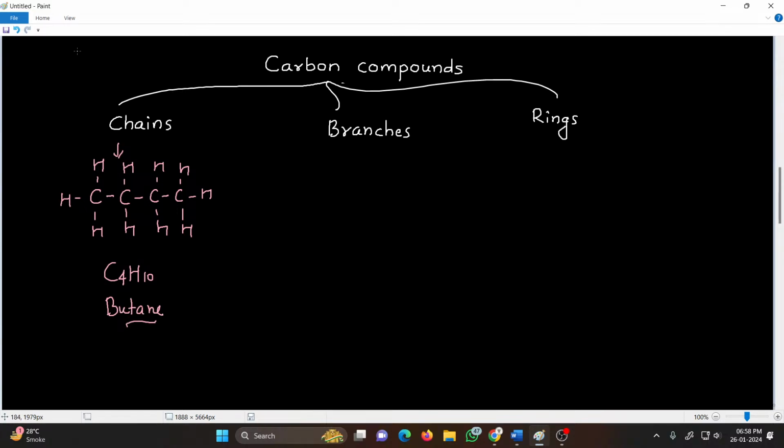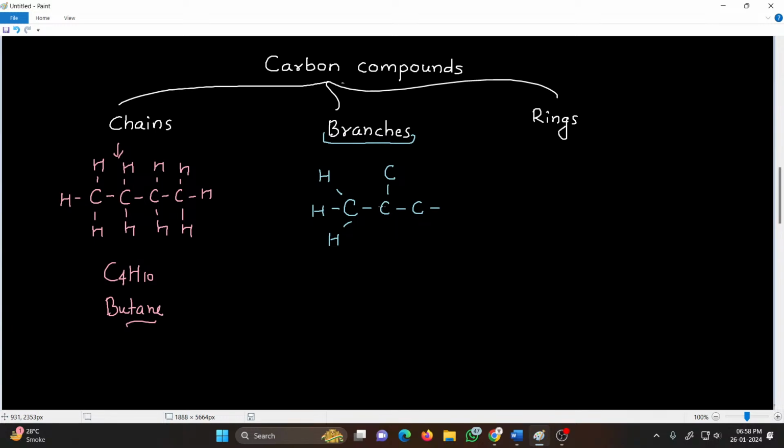But now a different structure can evolve if carbon atoms are bonded like this. So this is a branch. The 4th carbon here is forming a branch. It is not part of that linear chain. Now what will happen? How will the hydrogen atoms be attached? Now for the first carbon, 3 valencies are unfulfilled. So that can be fulfilled by hydrogens like this.